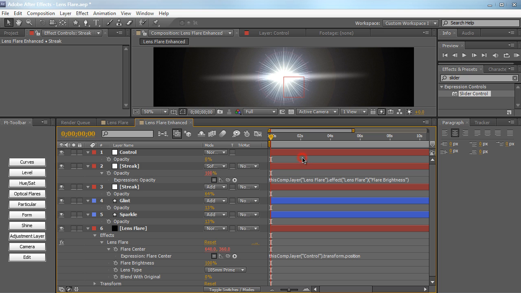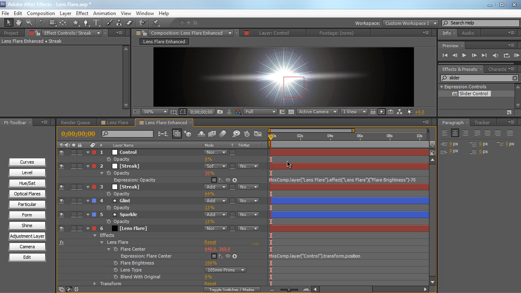And if you click away, you can see that it's 100 because this parameter value matches this flare brightness value because they're parented. So if you go down to the expression right here, we can just do -70. You can see that now it's back to 30 again.